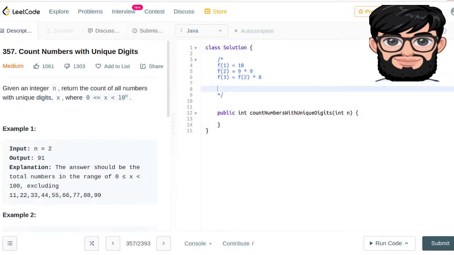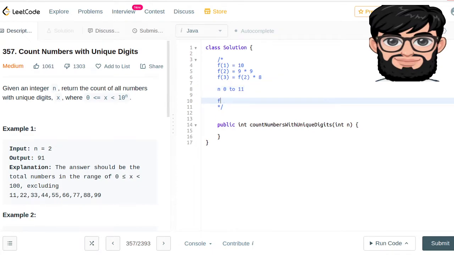We won't be able to create anything greater than 11 digits too. So n can only range from 0 to 10. The reason for that is after that everything is gonna have repetitions in them.